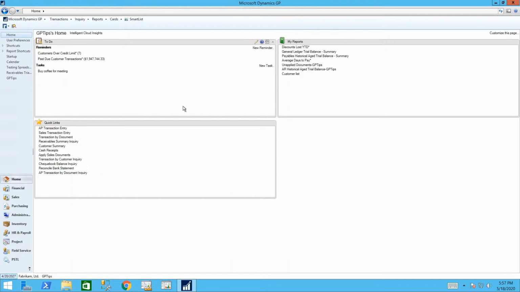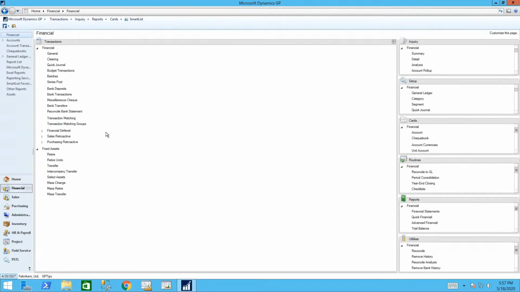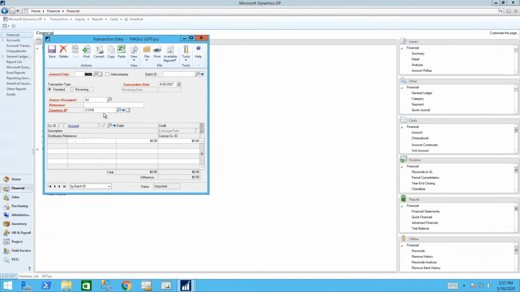Likewise, if we're transaction processing, in the general ledger, we can actually use a spreadsheet to go ahead and import our general ledger entries. So in this case, I'm going to use my batch ID of demo, and we can call it the 20th of 2027. We can call this a payroll entry to April 2027 if we want to.